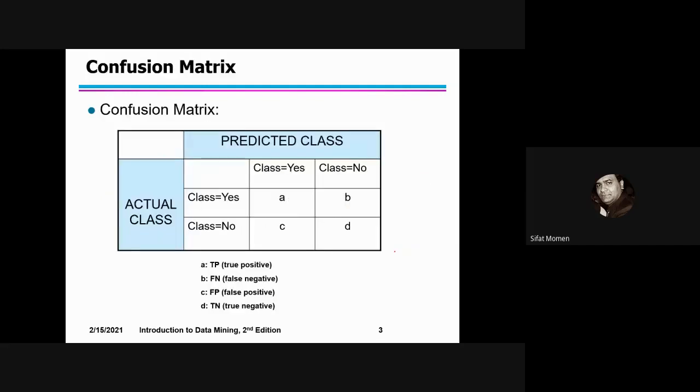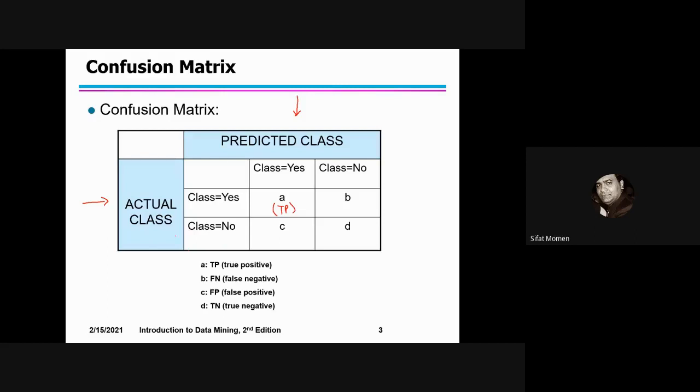Okay. So remember the confusion matrix? All of you remember confusion matrix? Here, let's say we have a binary class, so yes or no. So we draw a confusion matrix, which is a 2x2 matrix, right? Actual class value is yes, actual class value is no. Predicted class value is yes, predicted class value is no. So here, what is A? Actual class yes and predicted class yes. So what is this? Isn't it true positive? True positive.